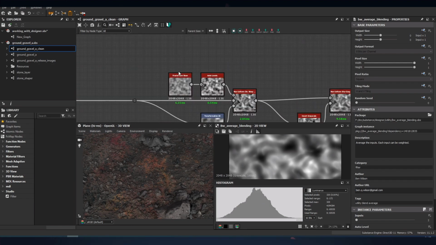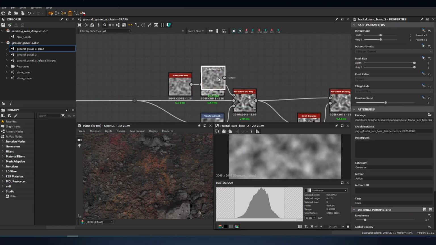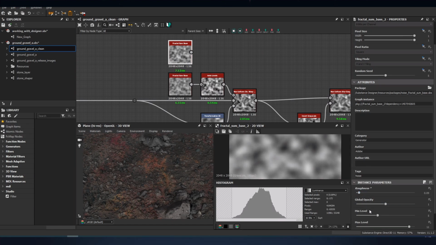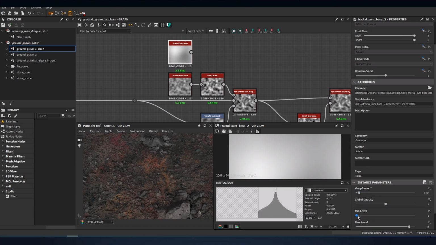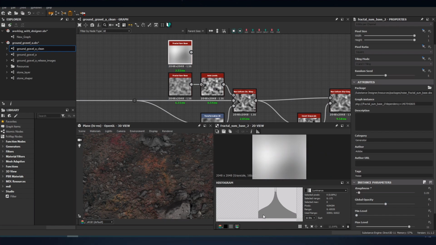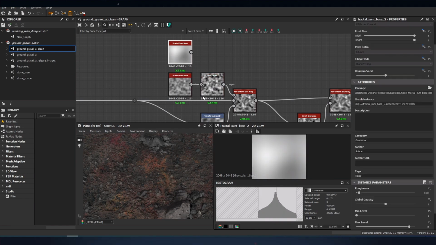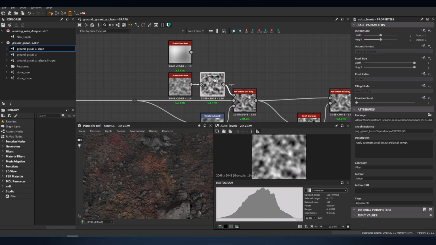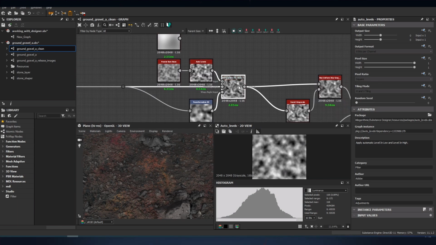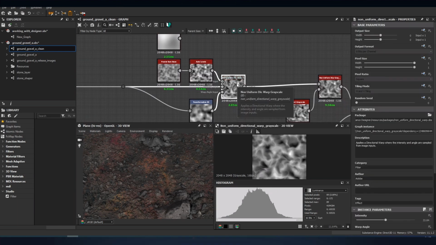If, for example, I decide that I don't like how much noise this is, so I reduce the roughness and make this a much softer noise, you can see just how much these values have shifted. So it makes it very difficult to work from, right? This auto levels is normalizing for the same reason: I'm making this vector warp independent of anything else that happens in the graph.